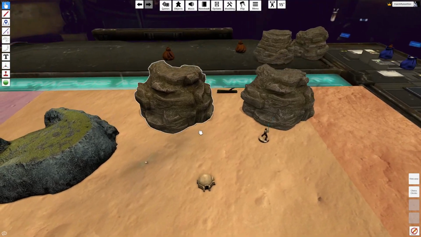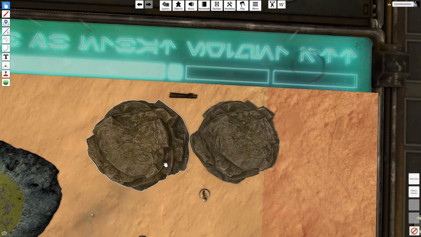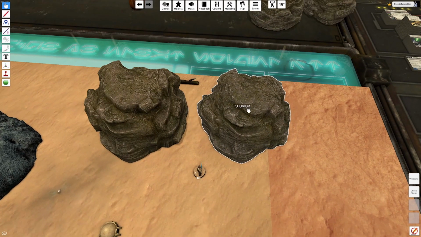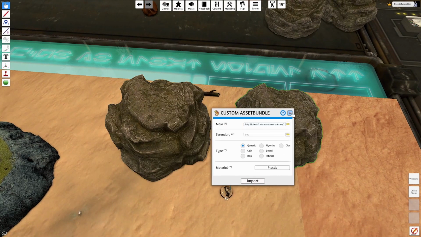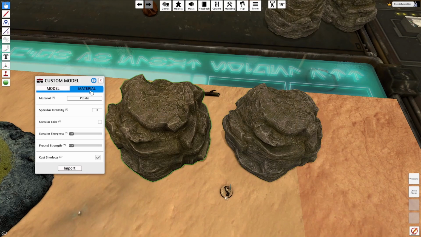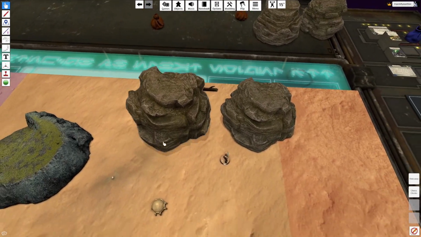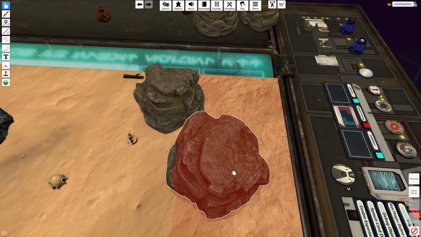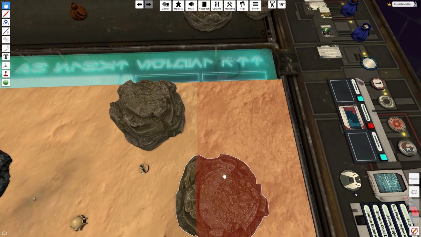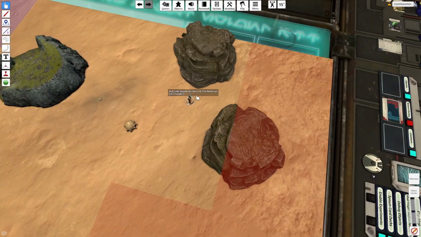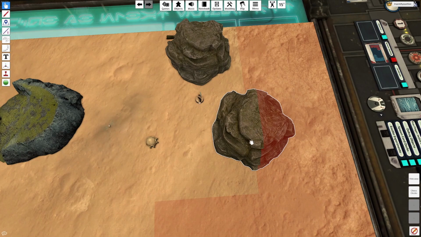And now that we've got it done like that, we can see that we have our object imported. There are some slight differences in visual things. It's a little bit more gray on this one and a little bit more brown on this one. I think it's probably a shader issue for the custom asset. Not the end of the world. This is certainly a workable object. And you'll notice now that our object actually has these range bands and projections cast over it. And that is exactly what we wanted from this object.